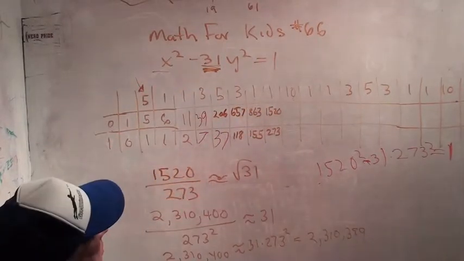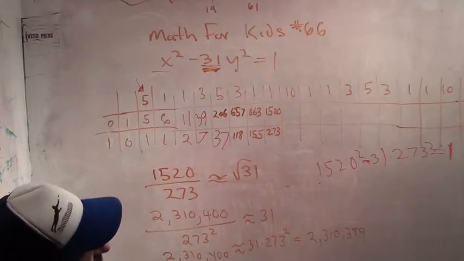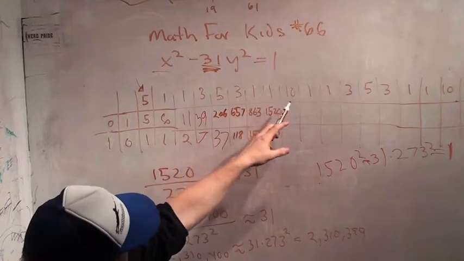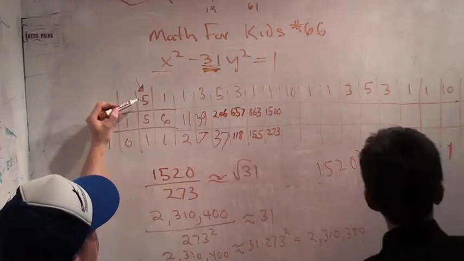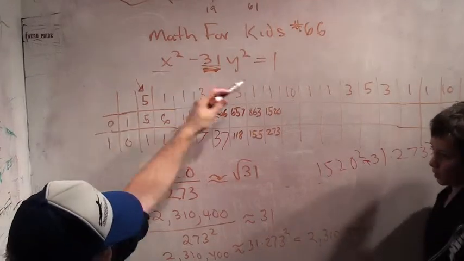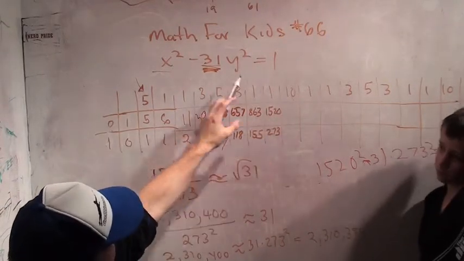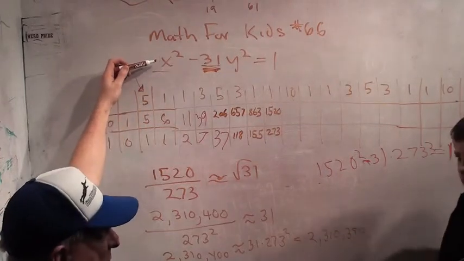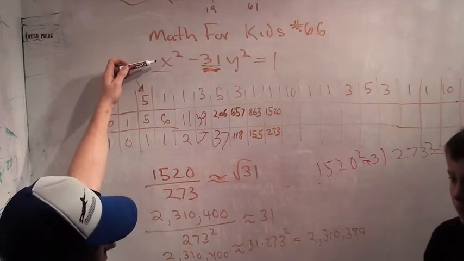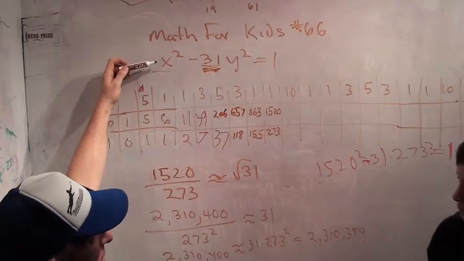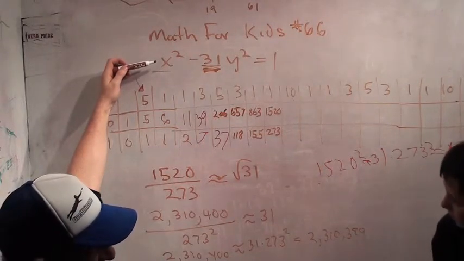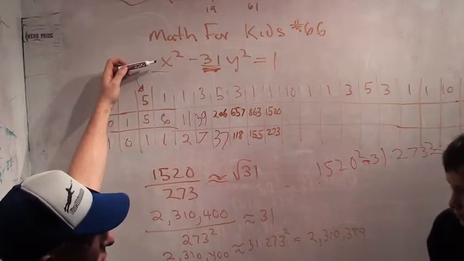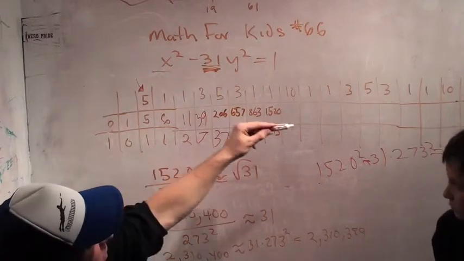So, for most numbers, you go out to where, just before it starts repeating, just before where the number is double, so 5 goes to 10, and that's going to solve your equation. But sometimes it doesn't solve the equation, and we're going to give an example of that tomorrow. Sometimes, instead of being equal to 1, it's equal to minus 1. And then to get the one where it's equal to 1, you have to go all the way out to the next one.